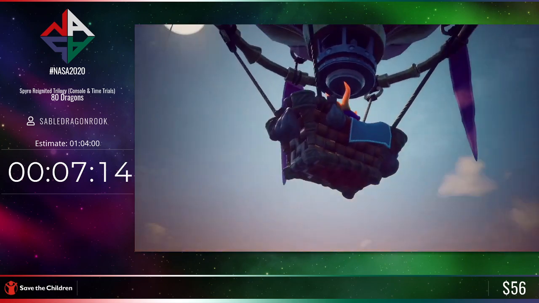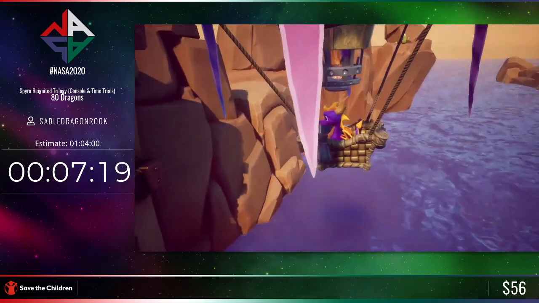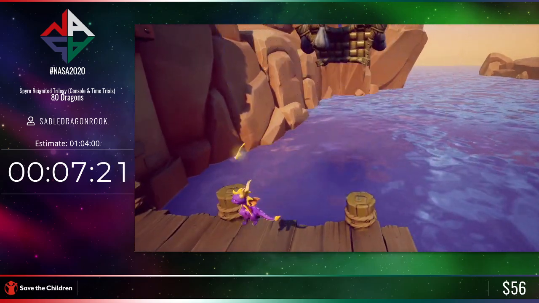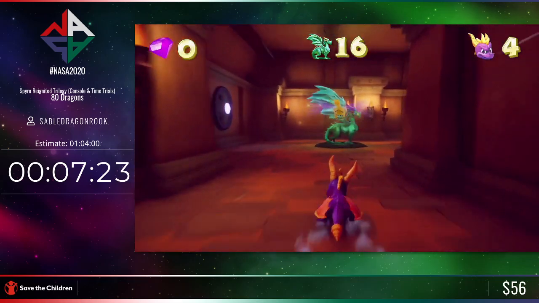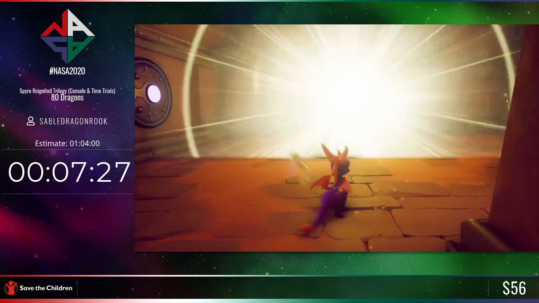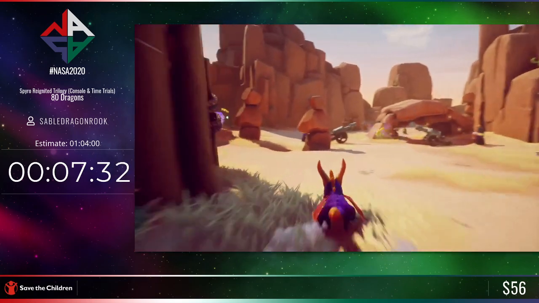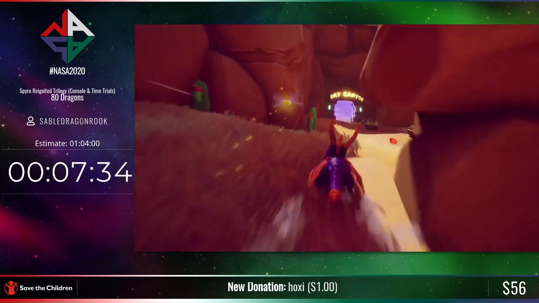So you can see here that I've hopped into the Balloonist's balloon. This balloon is the crux of how we break the game, and it is going to be in this world, Peacekeepers, where we break the game. But it's not going to be till the end, so hang on just a little bit longer before we start diving into this majorly glitched category.